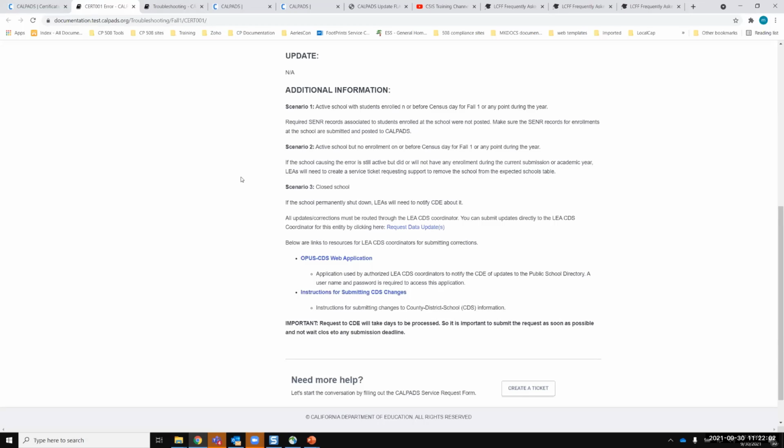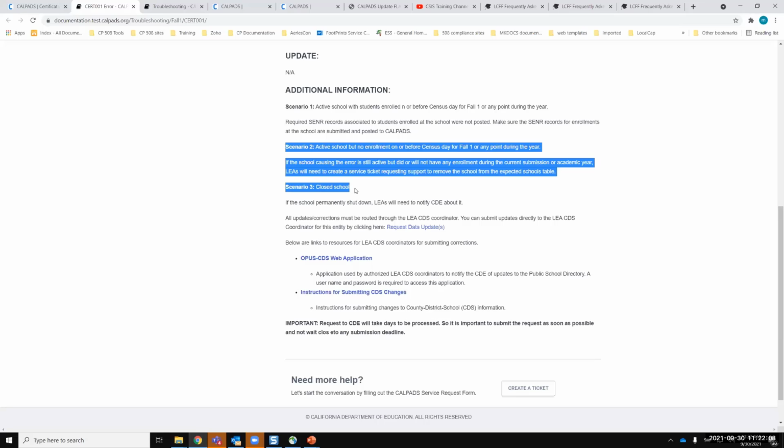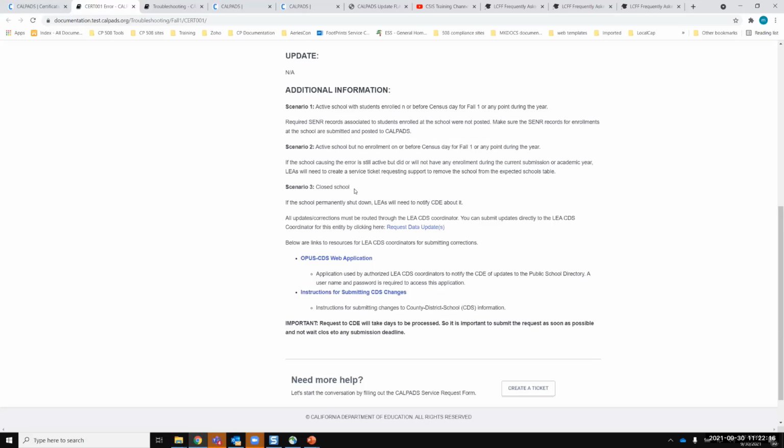So this is the reason why I'm discussing this: this is something that you must or could do now in CalPads, especially if you have scenario 2 or 3, which entails waiting on the CalPads side to clear. Once the snapshot is activated on census day and you see a CERT1, assess that CERT1 whether you have scenario 1, 2, or 3, and then do the appropriate action.